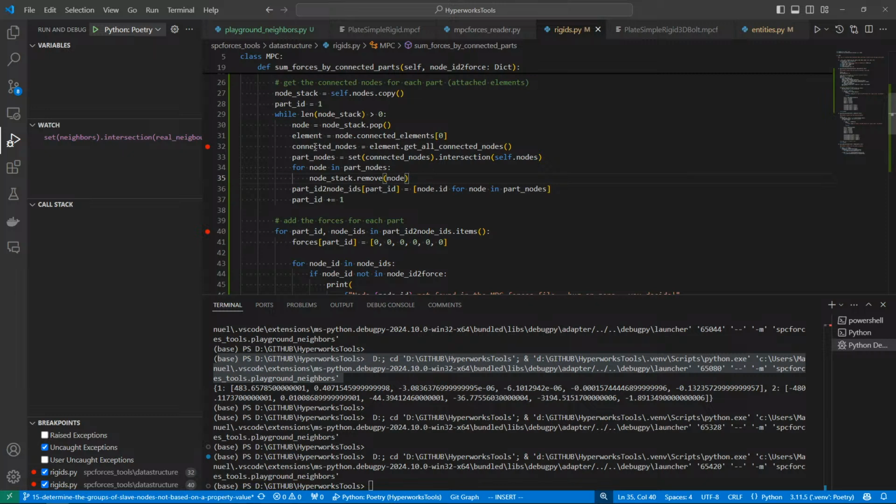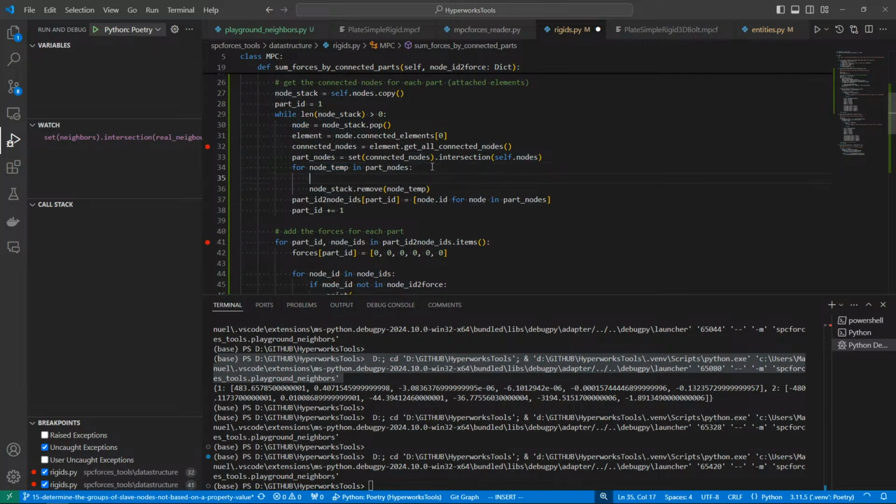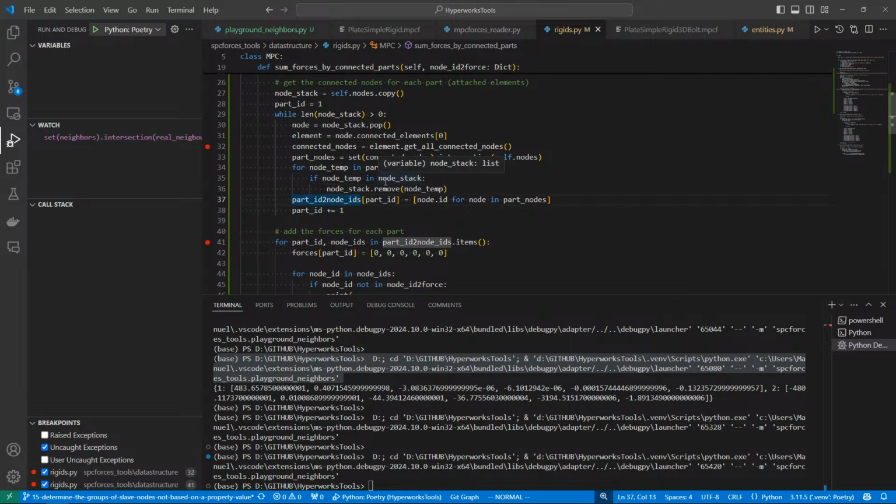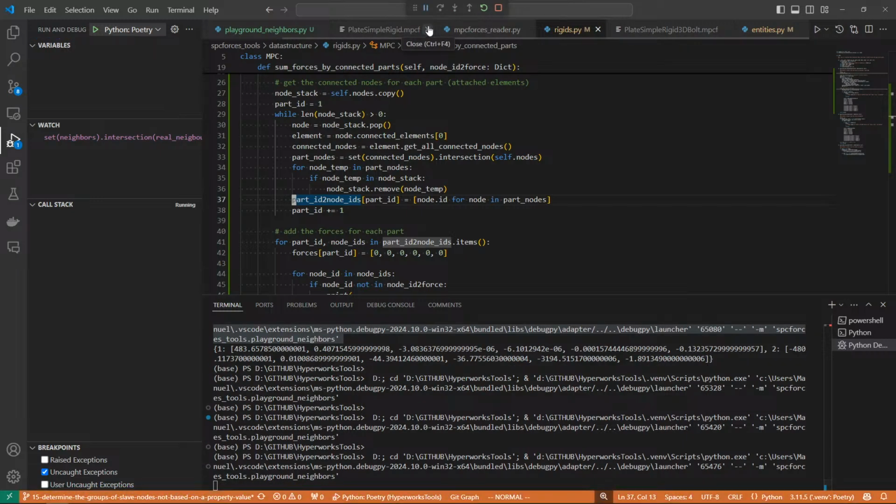The problem is this node, by the way, the linter will slap me with that. Let's make that node temp and remove node temp. I know it's not pretty, but in this case, I would do it like this. So basically, I would assume that it will work now.